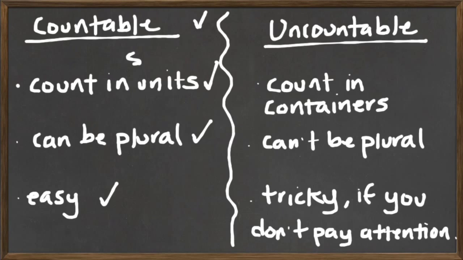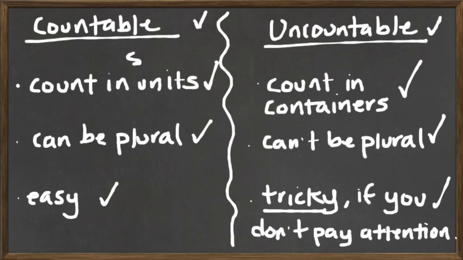Now, uncountable nouns, on the other hand, we can count them through a container. We can use a bottle, a glass, a bowl. For example, a glass of milk. Milk is an uncountable noun. They don't have a plural form. In some cases they do, but sometimes it is either incorrect or it is an exception. Another comment about uncountable nouns: if you don't pay enough attention, they can be tricky, and by this I mean sometimes they are not the same as they are in Spanish. So please be aware of this.